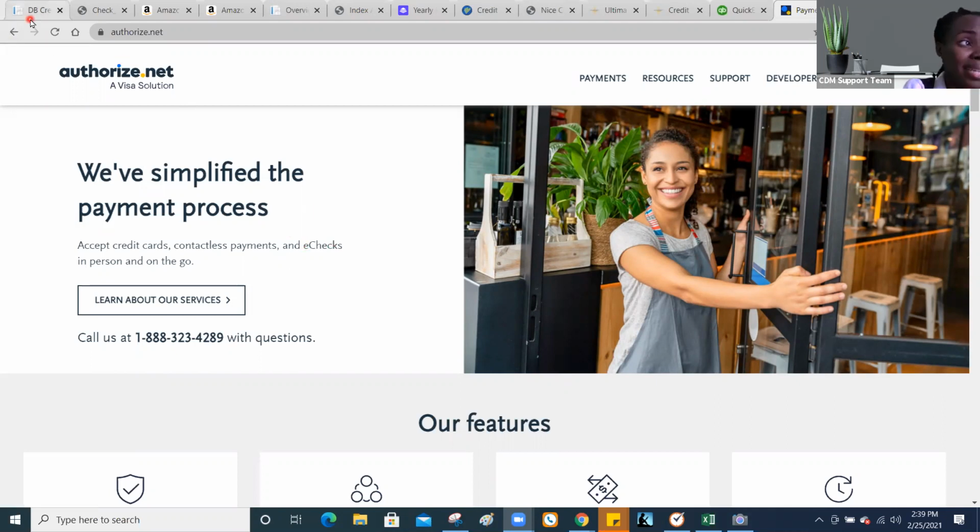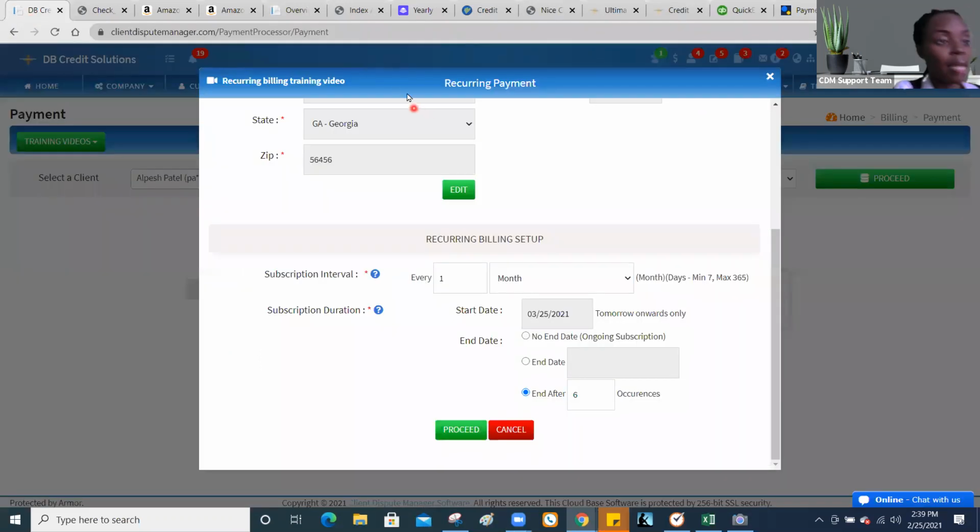So only authorize.net right now is integrated, but I don't know if you can go into Payment Cloud and get a link. If you could get a URL link, then you can put it on the invoices that you're creating, or you could just use that as a standalone, because I know people will use QuickBooks as a standalone, not do it in the software, right? So if you want to forego using it in the software, you can do so, right? You just need to make sure that you're tracking everything, okay? But for now, it's just authorize.net that is integrated.